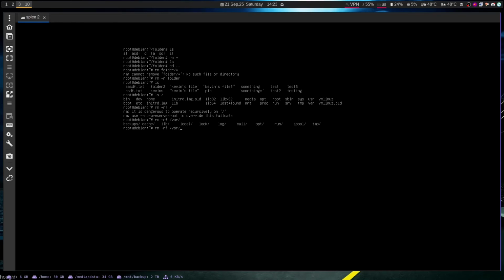So if you go and delete /var, for example, you're going to have a lot of problems, and you're going to have to reinstall your distribution and redo your VM. You don't want to do that. So be very careful deleting files. Make sure you're deleting the proper path. Don't start with a slash unless you have the full path written out to exactly where you want to go. And then, again, be careful what you're deleting.